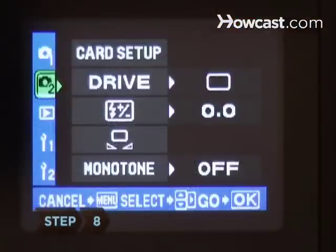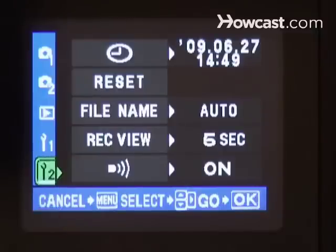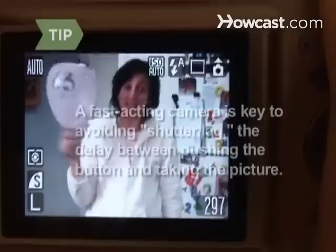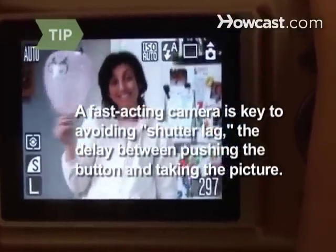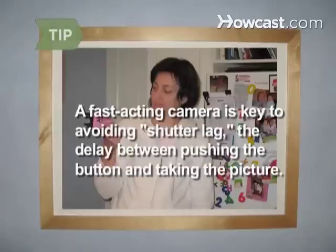Step 8. Consider what built-in features like low-light focusing or red-eye reduction are worth the expense for your needs. A fast-acting camera is key to avoiding so-called shutter lag, which is the delay between your pushing the button and the camera taking the picture.